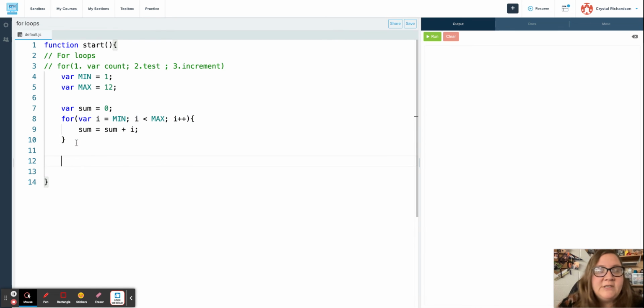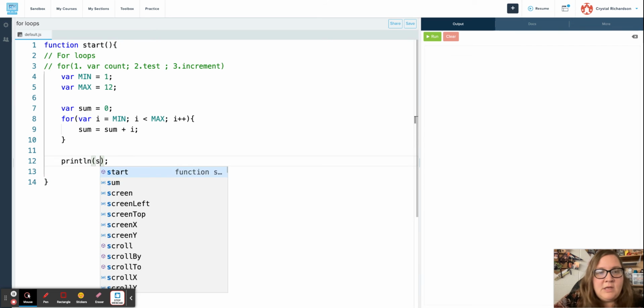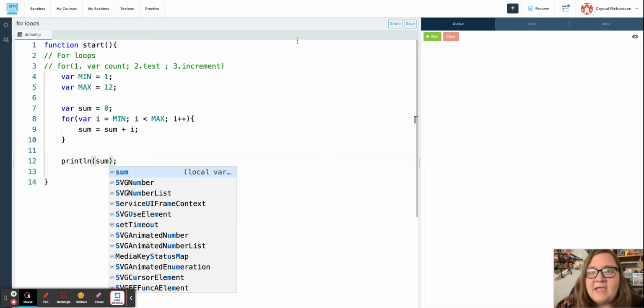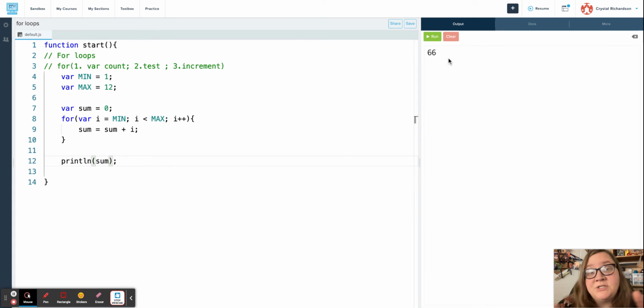Now sum is holding a number. If I come down here and go print line and call sum, it should now give me the answer to my math question, which is 66. So 1 plus 2 plus 3 all the way up to 12, where it's adding onto itself, will add up to 66.